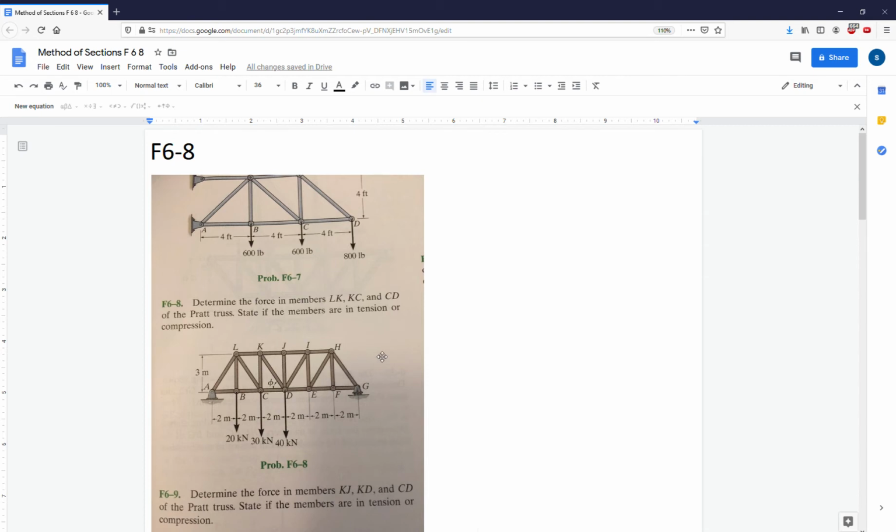Now, my thinking is that because there are three cut members right here, if we could find these reaction forces, then we could use just a single section to solve for the remaining cuts. There's no reason why we can't use the truss as a whole as our section. So with the truss as a whole as our section, there are no tension forces, but there is the reaction forces at A and the reaction force at G.